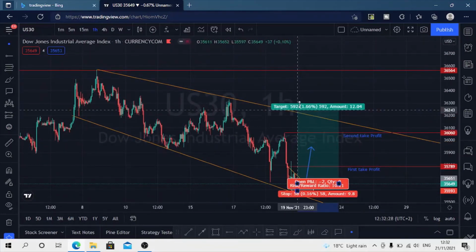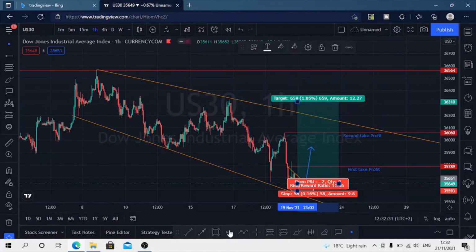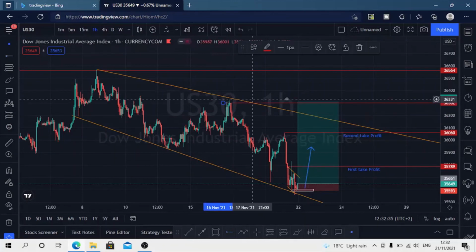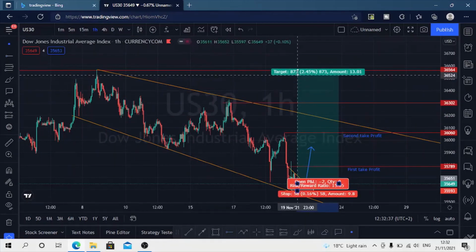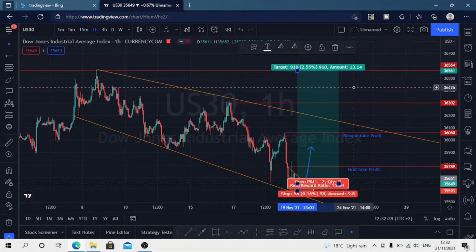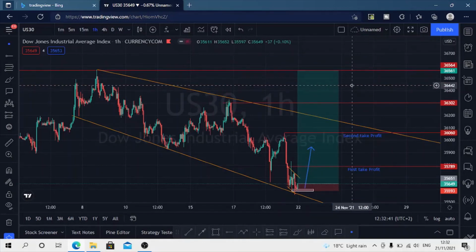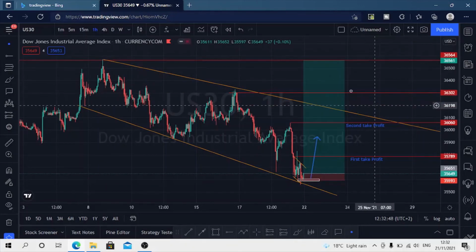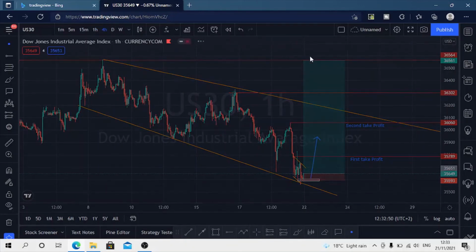Second take profit, we can look at this as perhaps our third level take profit right here. I'm not gonna label it, it just keeps on going and going and going. The list is endless, guys, all the way capturing a nice 2.55%. So what does this tell us, guys? US30 is gonna shoot towards the upside, guys. It's shooting towards the upside, and I want my piece of cake.